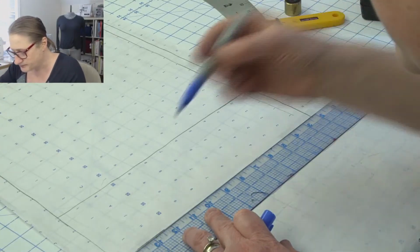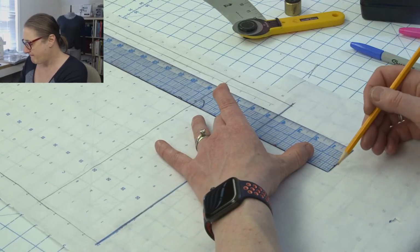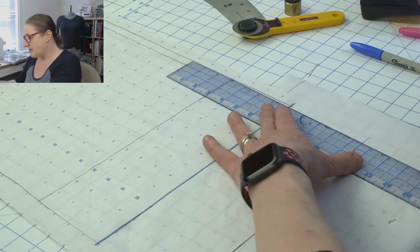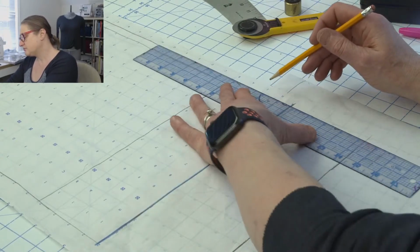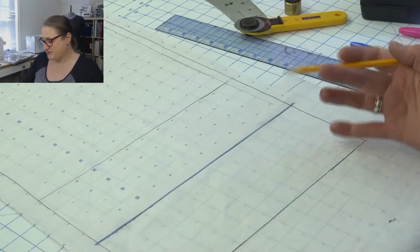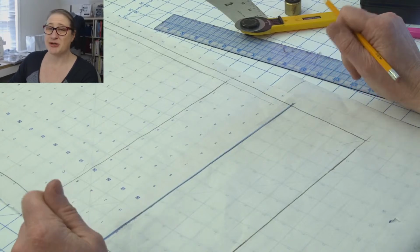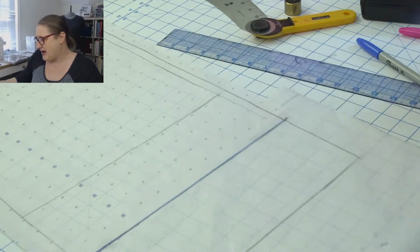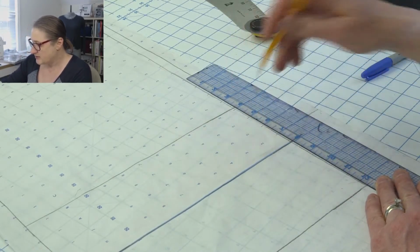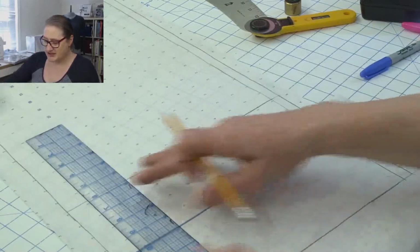And then I'm going to add the facing. All right, so we're going to measure down 4.5 inches for the facing. All right, so here's my facing. Okay. So basically this is going to make just a straight skirt with a waistband, with a self-faced hem. And I think it'll be a good opportunity for me to try the actual fitting on. All right, so I'm just going to finish noting my seam allowance here. Oops. And then let me just add my seam allowance on this side.